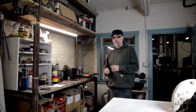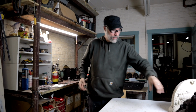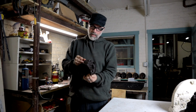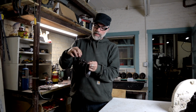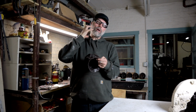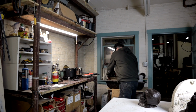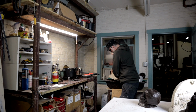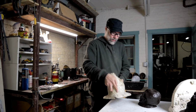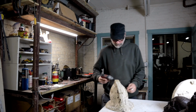Otherwise, you're looking at probably at least a half hour, 40 minutes or so before it's cool enough to pull out. If it's too warm, there are some undercuts up underneath the cheekbones and around the nose and whatnot. And so if everything's still too warm, as you pull out, it's really going to catch on those and probably pull that detail off or break them off. So you really want your wax to be fairly cool. Now that this has had a chance to cool, we'll go ahead and open it up.